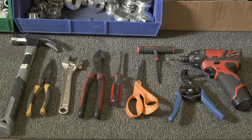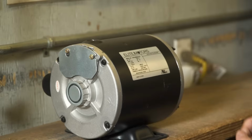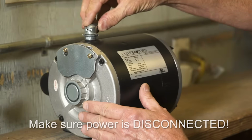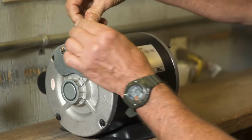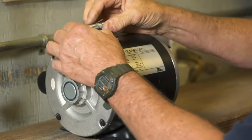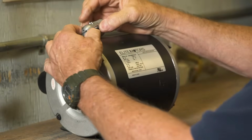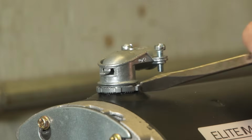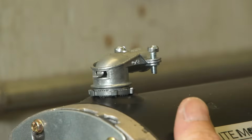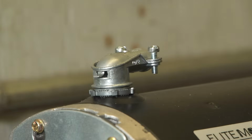Here are the kinds of tools you will need for the wiring job. The first thing you always do before attempting any wiring is make sure the power is disconnected. Begin by attaching the metal elbow to the motor that will hold the wiring harness. Remove the top cover.